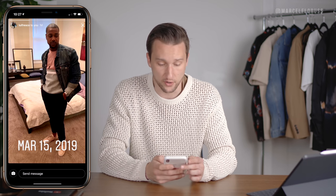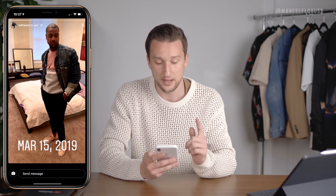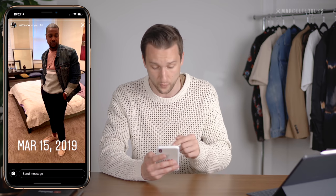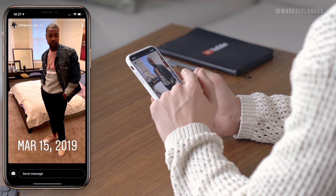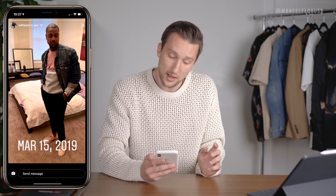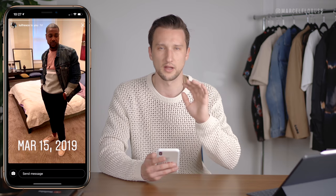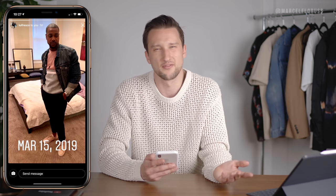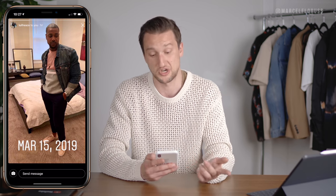Next up, Louie Fresco sent through a look combining a denim jacket with black chinos, a sweatshirt, and pink sneakers. I love the combination — I love that you picked up the pink in the sweatshirt with the shoes, that looks great. Maybe I would size down on the denim jacket; it looks a little bit too big for the otherwise fairly slim and sleek look. I would maybe switch out the jeans for chinos to avoid a Canadian tux situation.